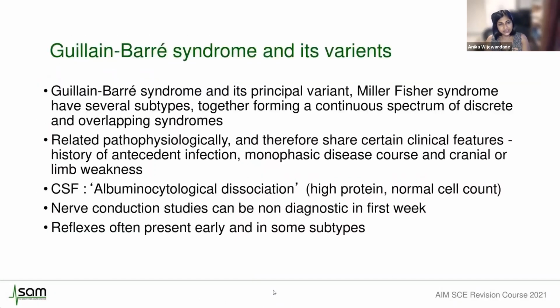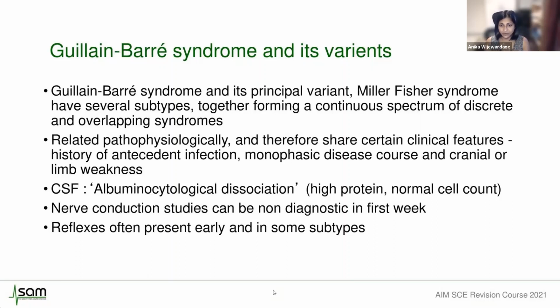And I think it's just about entertaining the possibility of something along the spectrum of GBS in a patient with symmetrical motor weakness. I think that was the crux to take from the question. The other things that they added in to make it more complicated and different from a standard MRCP question was the atypical nature of it. So for example, up to 10% of such patients can have their reflexes preserved or even deep tendon reflexes exaggerated.